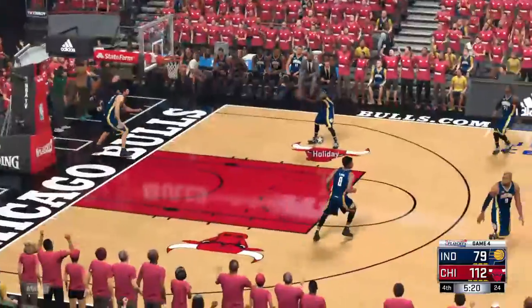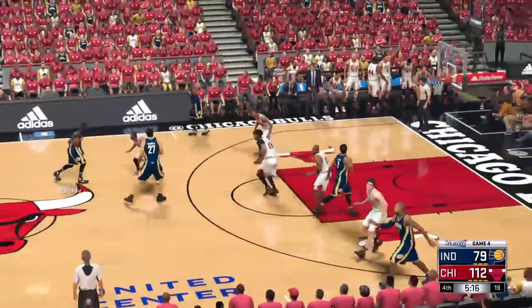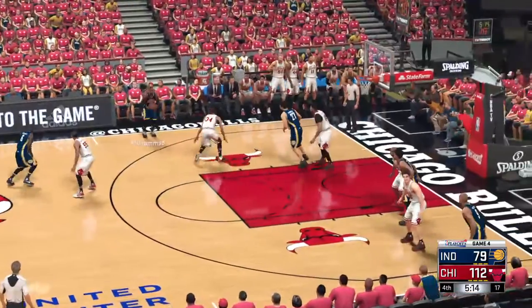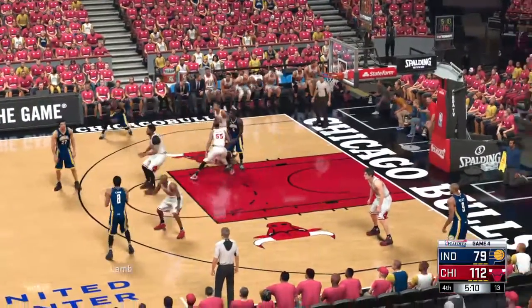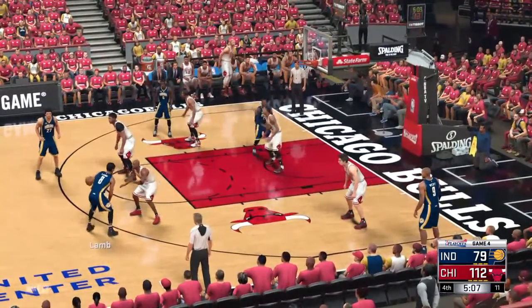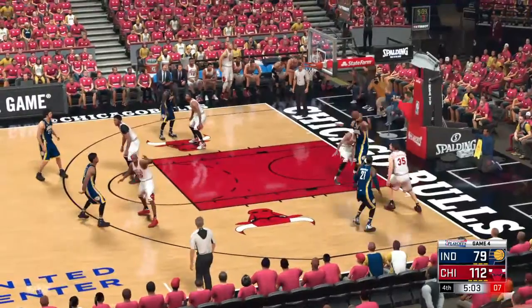Porter. And really just unselfish basketball on the interior. That's the kind of pass a coach loves to see. And Holiday kicks to Muhammad. Dishes to Pachulia. And here is Lamb. There's the feed to West.